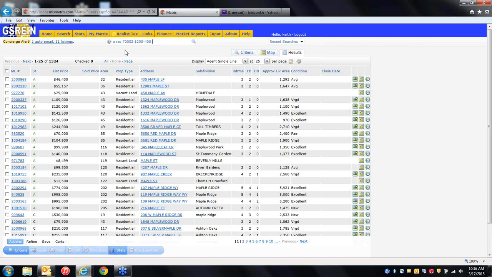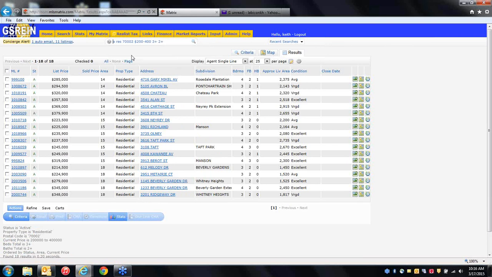Space again. Here I can then do like 3, 2, which is 3 bedrooms, 2 bathrooms. I could also say 3 plus space 2, which means 3 or more bedrooms and exactly 2 full baths. Or I could say 2 plus. And I take that back. If I say 2 plus, that might not be full baths. I think that's total baths. So let me do my search here. And you'll notice what I got. I got active listings. They all should be residential, which they are. They should be in that zip code and between 200 and 400,000, so it looks like they are.